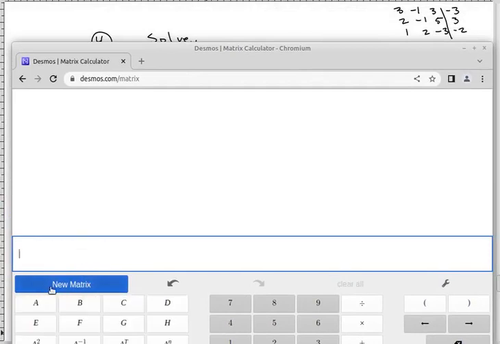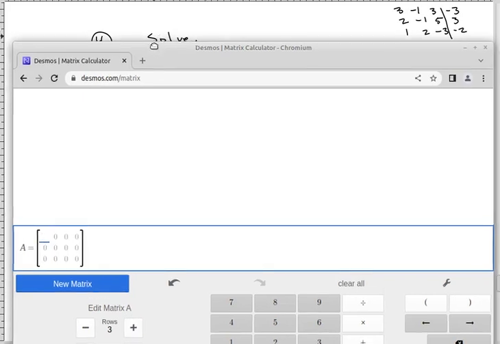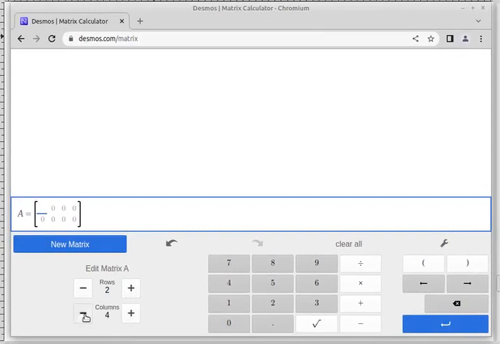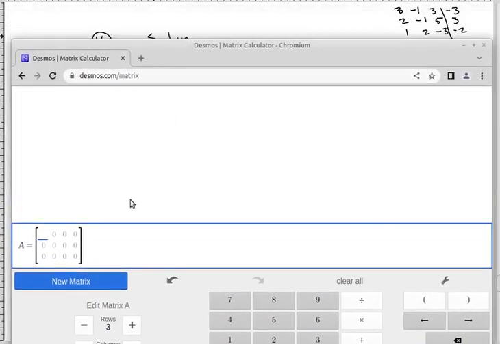So I need a new matrix, and this is going to be a 3 by 4. Again, I'm going to show you. I clicked 3 and 4. You just click the plus signs, minus signs, whatever you need to do to make it the right size. Now I'm scrolling this down just so I could see, and we can get this done a lot easier. That is a minus. You can see that the actual math side of things is quite simple.